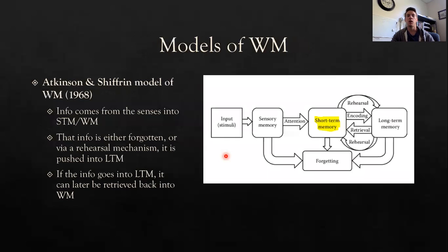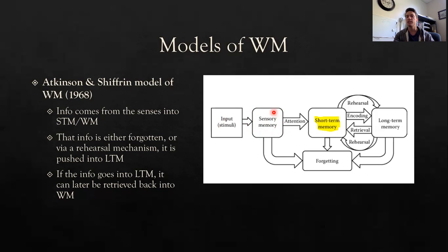And the first of these models was the Atkinson-Shiffrin Model, which originated in 1968. And here's just a visual illustration of this model. So we begin with input. This is stimuli from the environment. Sensory information, it could be verbal, it could be visual, it could be a combination of both, it could be haptic or touch related information. Regardless, there's some input from the environment, and that filters first into sensory memory.